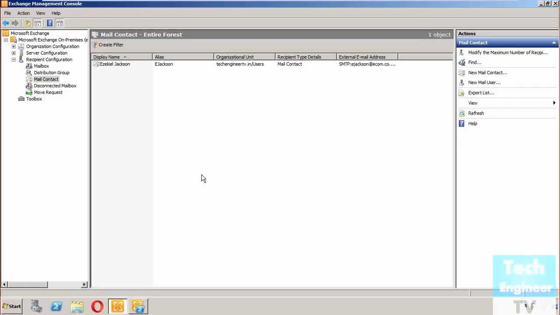In the action pane, in the mail contact, you will get the option called New Mail User. It's a very simple concept: a user has an account and validation, so he can log in, but he doesn't have a mail ID from your company. The mail ID will be from outside.